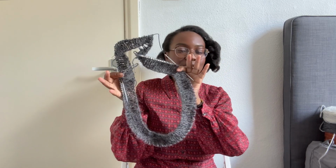I'm just going to take the needles off and leave it and figure out what I can do with it. Maybe I can reuse the yarn, but I'm a bit doubtful because it is so fragile. It's a problem I'm going to just put on hold for now. So that's where I'm at with the Flora slipover.